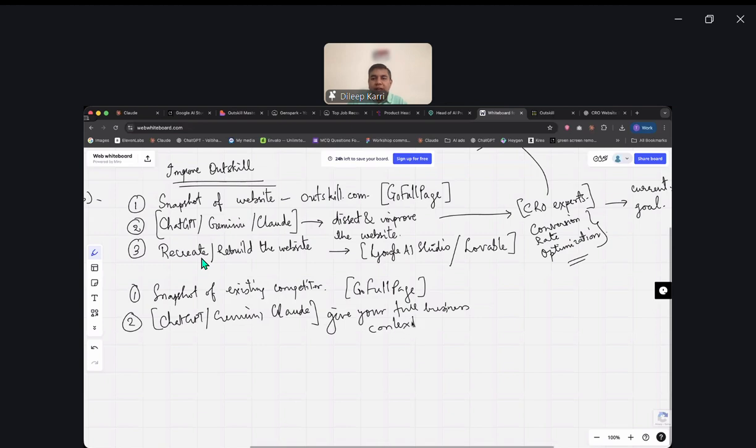That means explain what business you want to do, explain it in very clear terms, and say, try to use that website as a reference for me to rebuild or recreate the prompt of the website. So the output, you get the prompt for your website. Then you can put the prompt in Google AI Studio or Lovable.